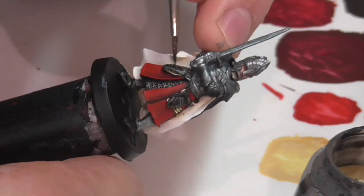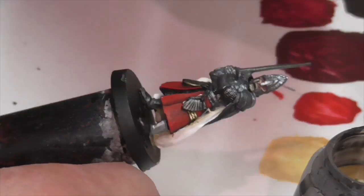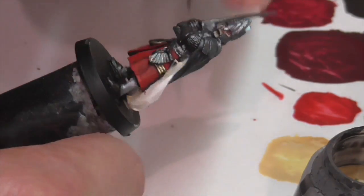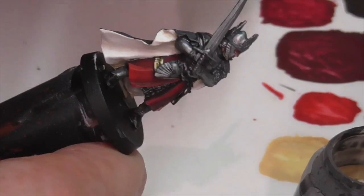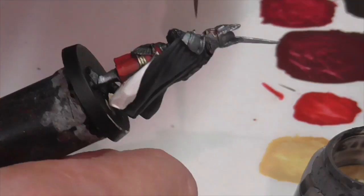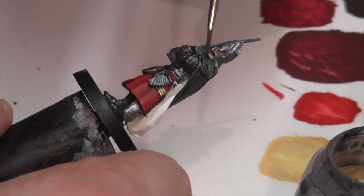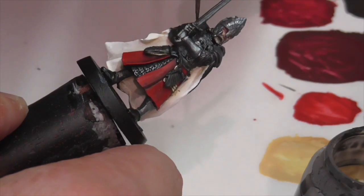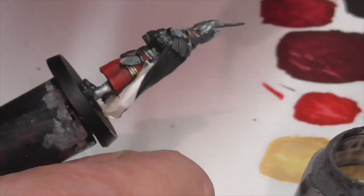So here's why you didn't really need to worry too much if you got some of the lighter colors down in the crevices, and that's because we're going to be applying a Nuln Oil wash here. That really helps add definition to a lot of the areas, particularly all those bits around the wings where you've got all that fine sculpted detail, but also areas underneath the armor plates and the sword and under his arms and anywhere where you want shadow.